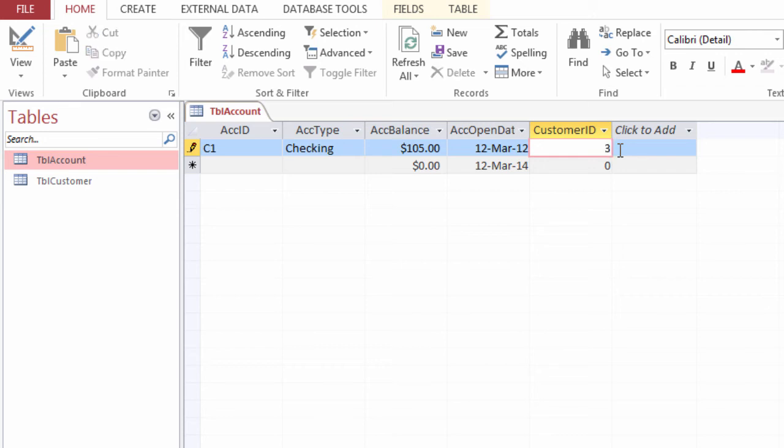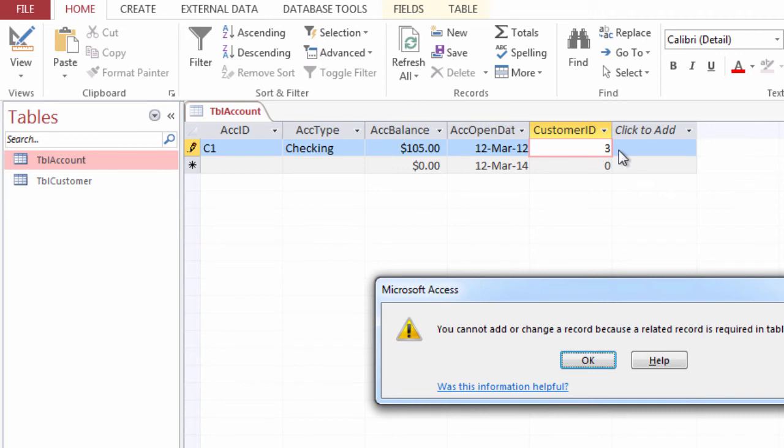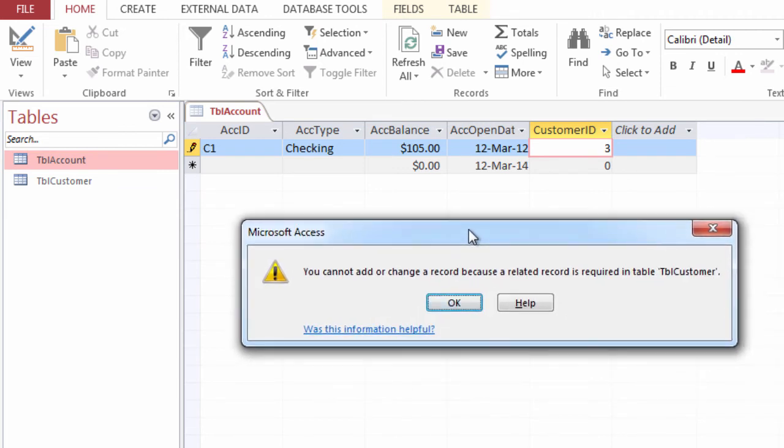So let's try the same thing with 3. Same error message. So it's not about 0. It's about not having the customer ID present in the customer table. If the customer doesn't exist in your customer table, you cannot assign an account to that customer.